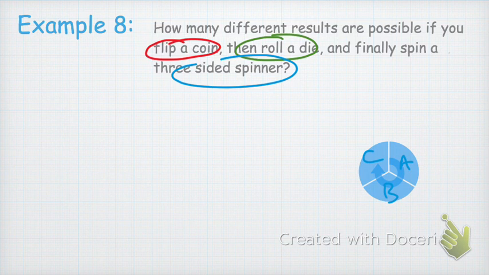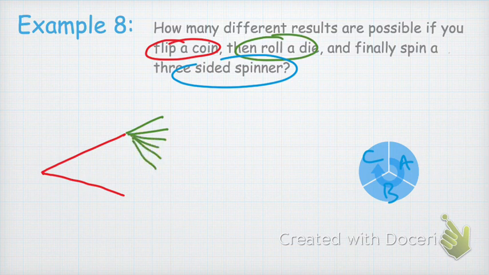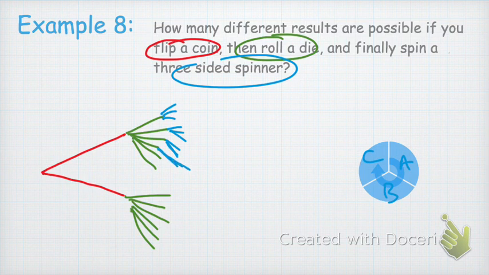The tree would look like this. You've got heads or tails. And then after that choice, you roll a die. And so there's 6 possibilities. So 1, 2, 3, 4, 5, or 6. And then 1, 2, 3, 4, 5, and 6. And then from each of these, you've got a 3-sided spinner. So there'd be 3 options on the end of each one of these, which I can't draw super well because I didn't leave myself enough space. But can you imagine that there's quite a few little leaves at the end of all these, right? That's what the tree diagram would look like.